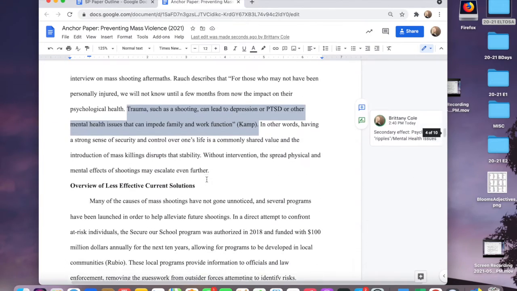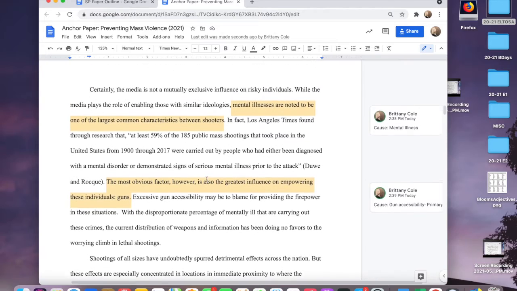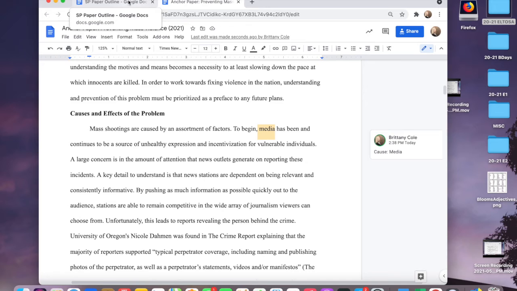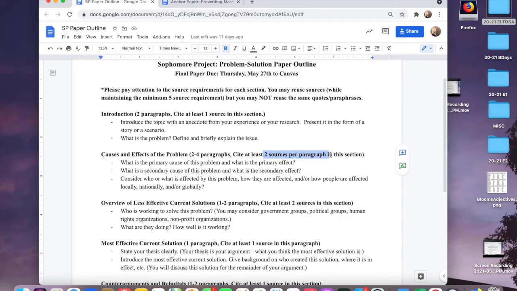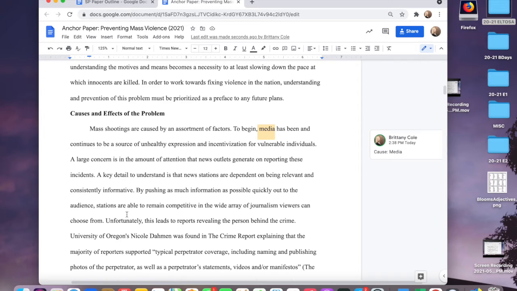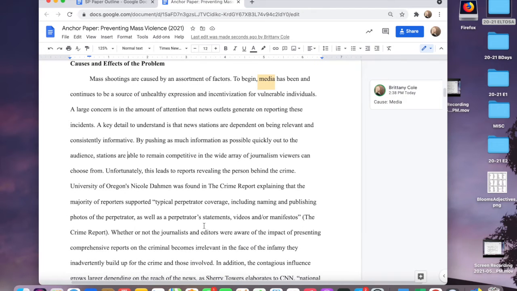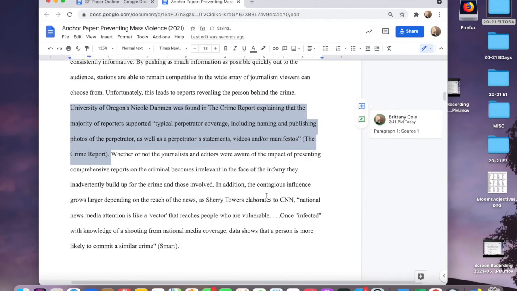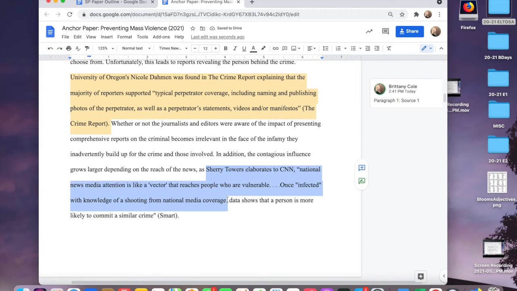So I see here that this student has 4 paragraphs. So let's go ahead and count the sources. So starting with source number 1. So remember, this is 1 source per paragraph, not 2. So I'll make that adjustment too on the slides. Okay, so first here, we have source 1. So paragraph 1, source 1. And then this paragraph actually has 2 sources. So this person went above and beyond.